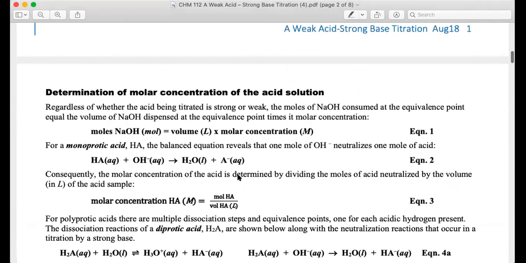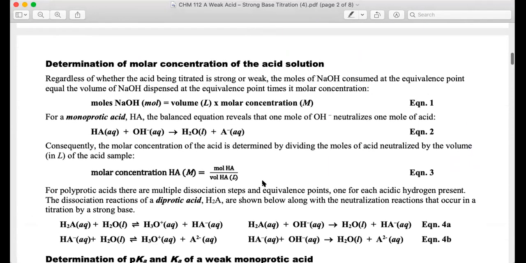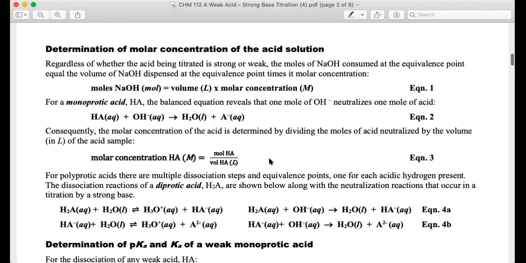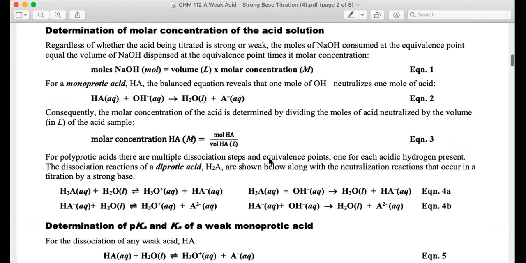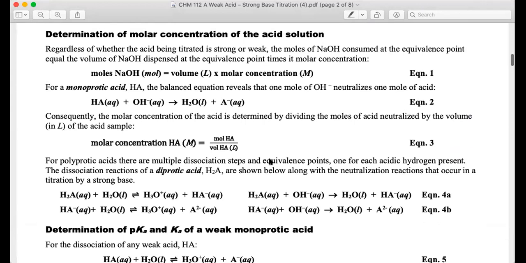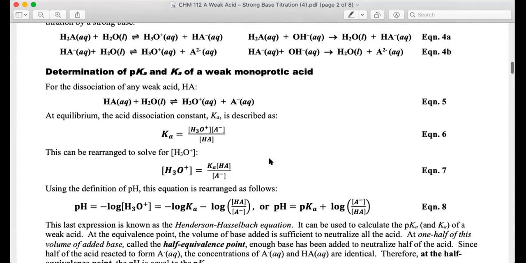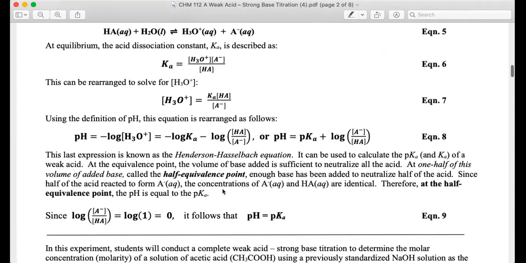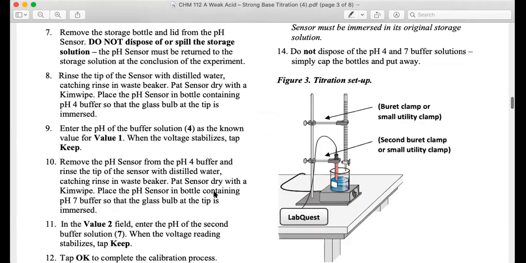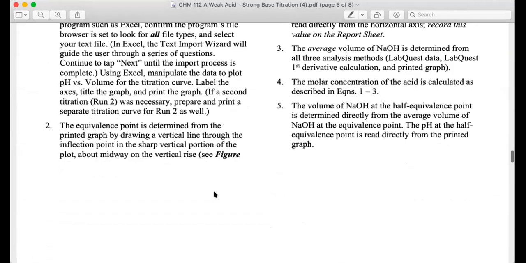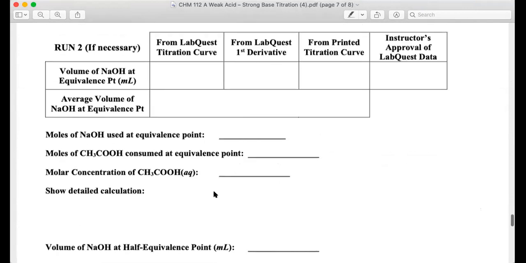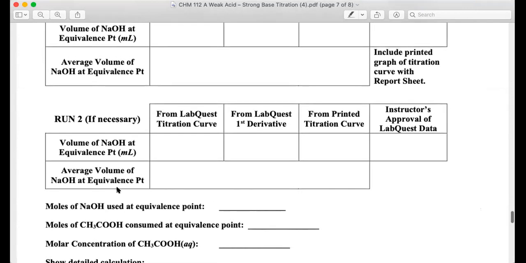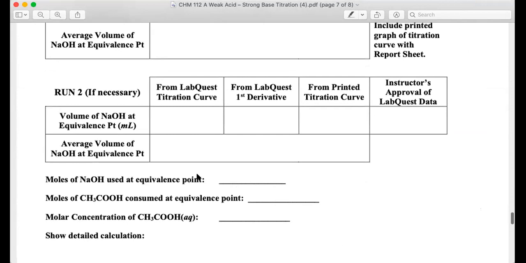And so the goal for the simulator is to determine not just the identity of the unknown, but also its concentration. So in this particular lab, when we would do this in person, our goal was to determine the pKa and the concentration. In this particular one, we already know that we were working with acetic acid. Okay, so everything was set up that you're working with acetic acid as a weak acid, and we were going to try and find the equivalence point and then find the concentration of the acetic acid.